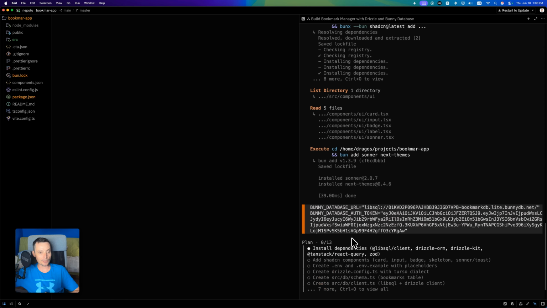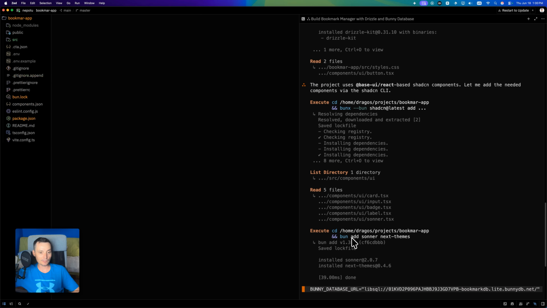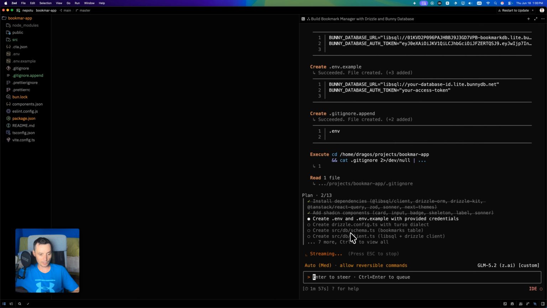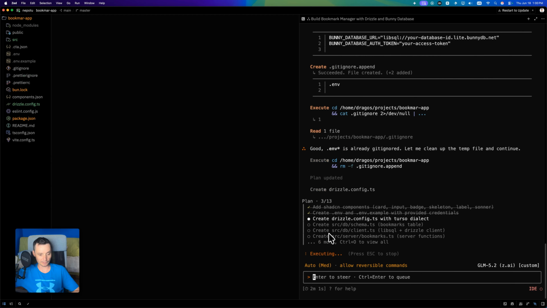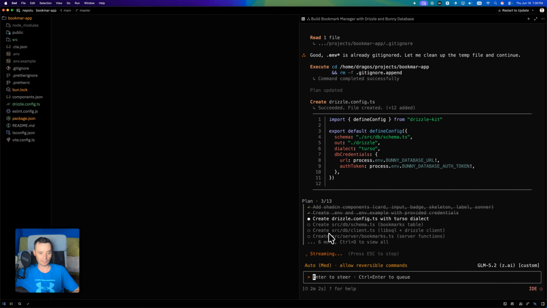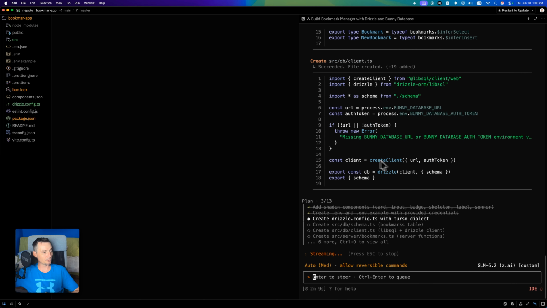Now it will create everything with the schemas and the details. It will install Drizzle and configure Drizzle, as you see here.